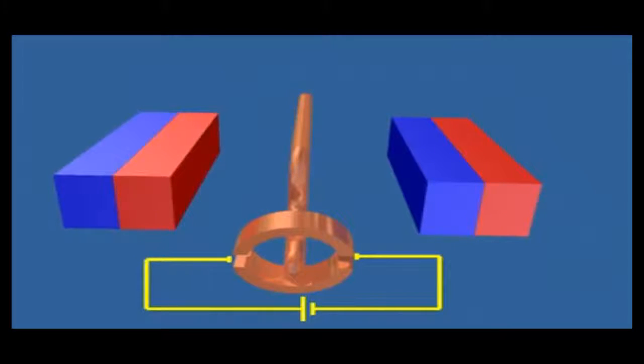You can see once it reaches this point there is a gap in the commutator and there will be no more current temporarily through the armature.